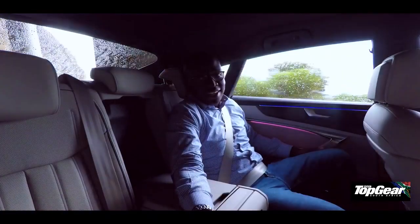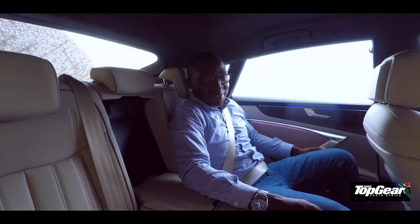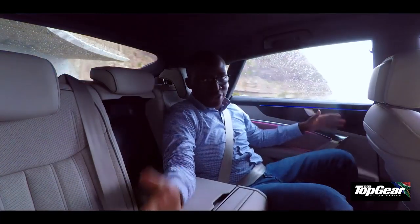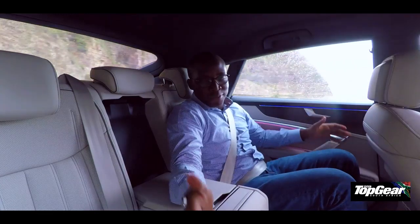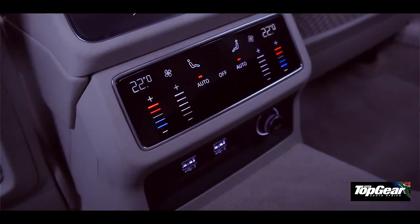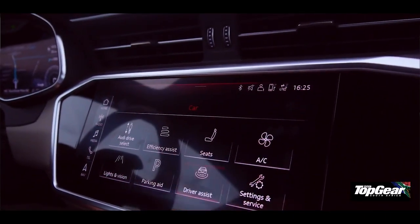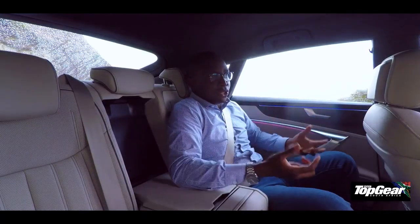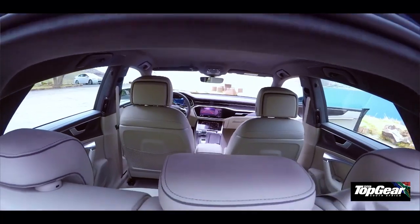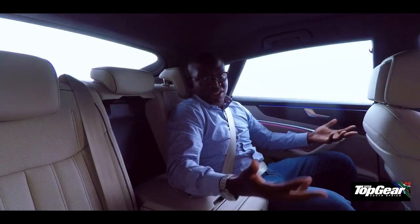Now I've got Ashley Oldfield up front driving, which gives me a chance to sit in the back. I'm 5 foot 7, so I can never do a proper legroom test — I've got legroom in the back of a Mini. But that being said, for me this car is pretty decent at the back. It's luxurious, there are nice electronic controls for the aircon, two USB ports, and overall it's a nice experience. It does feel like a very luxurious vehicle. In this segment — comparing it to something like a Panamera — these cars aren't huge at the back; they're not an S-Class or 7 Series. They're sporty and somewhat compact in a luxurious way, and from that perspective I think this car does well from the rear.